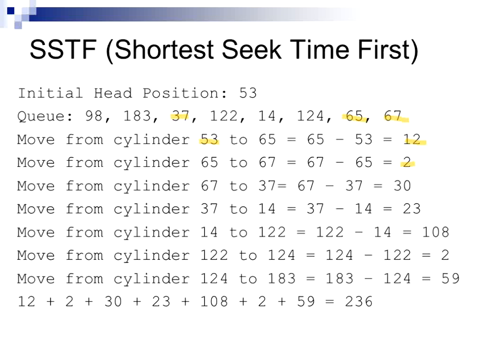Then I went to 37, so I calculate the difference between 67 and 37, and I get 30. And then I look at what the next one is. The next closest is 14, so 37 minus 14 is 23, and so forth. And I do that for all of the cylinders in the queue, and I add up all those numbers, and I can see now the distance that my head has traveled is only 236. So it's a big difference going from 640 down to 236.